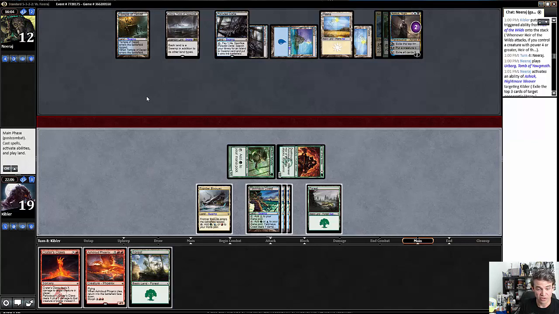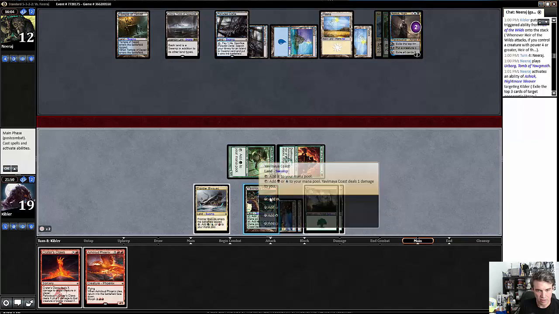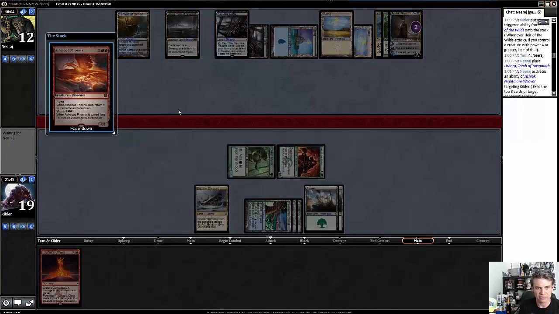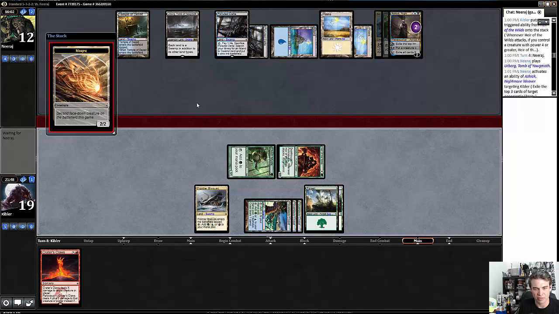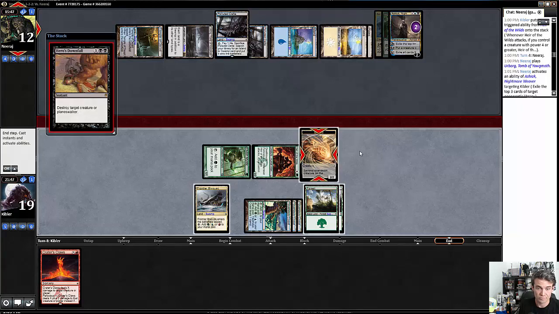Maybe I should have Crater's Clawed first here. I don't know. Here, I'm going to play this. My opponent does have End Hostilities. I'm probably in a really bad spot either way. Probably wrong there, though. Oh, some sort of removal spell. Yep.